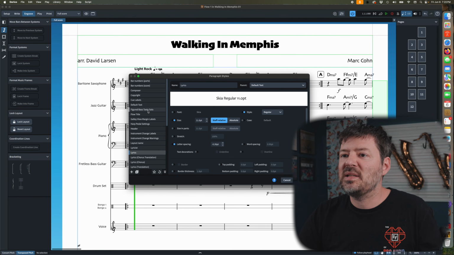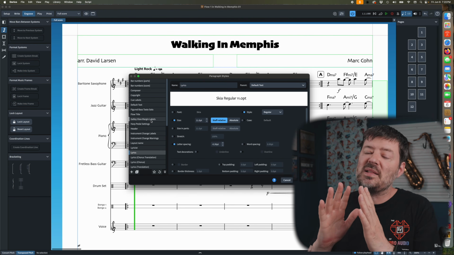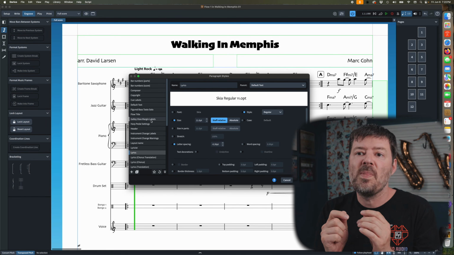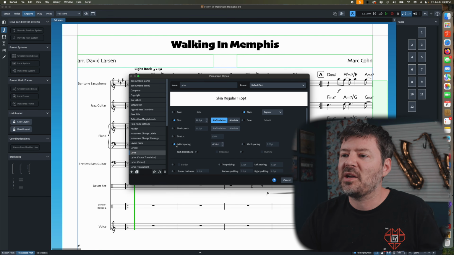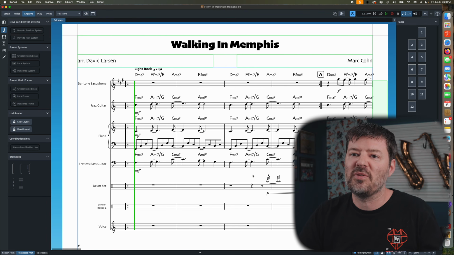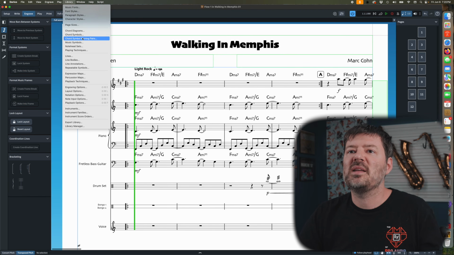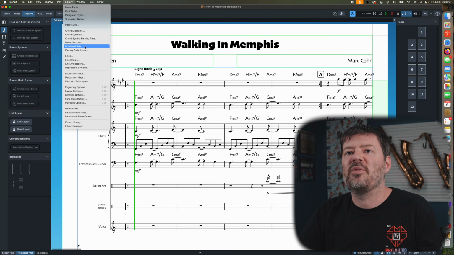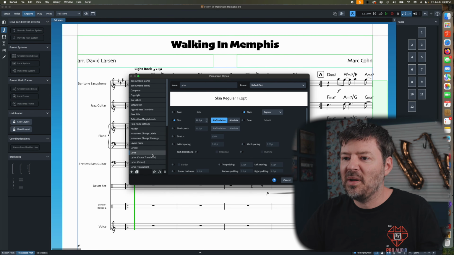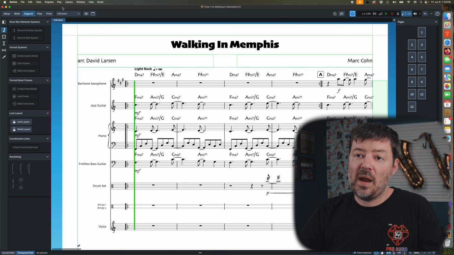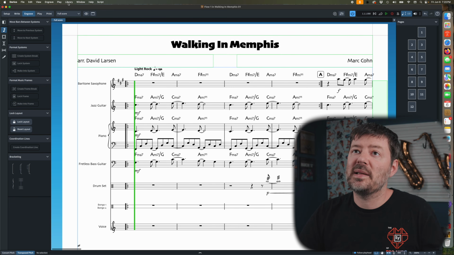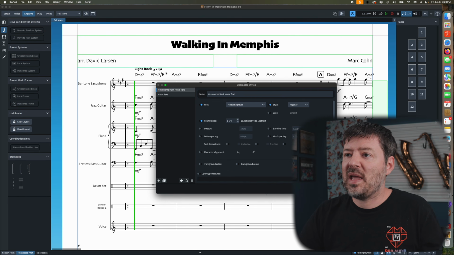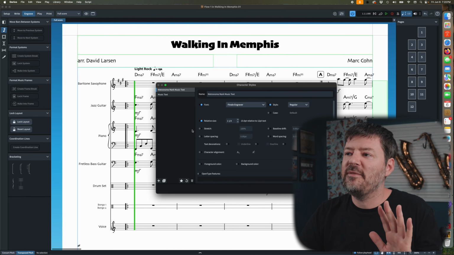Now, unfortunately, this is a pretty big list, but the nice thing is most of the predefined settings in Dorico work pretty well, so you really don't actually have to change much other than your default font. And then I find things like my title block, I'd really like it to be something a little bit different, and so I have to change a couple of them, but not all of them. Now, if you really want to customize the last little bit here, you may want to go under character styles. Now, the character styles are very, very finite.